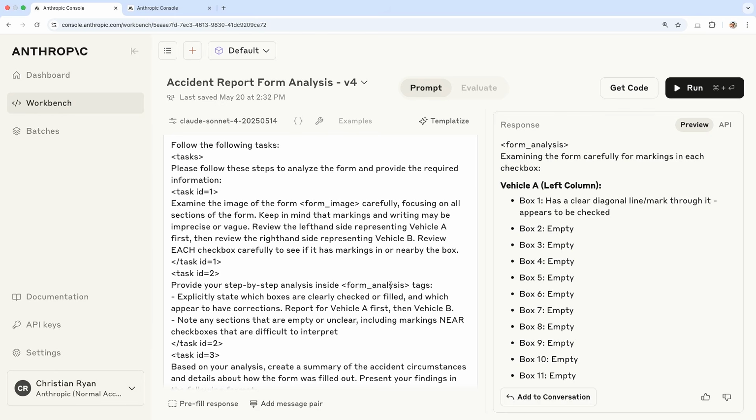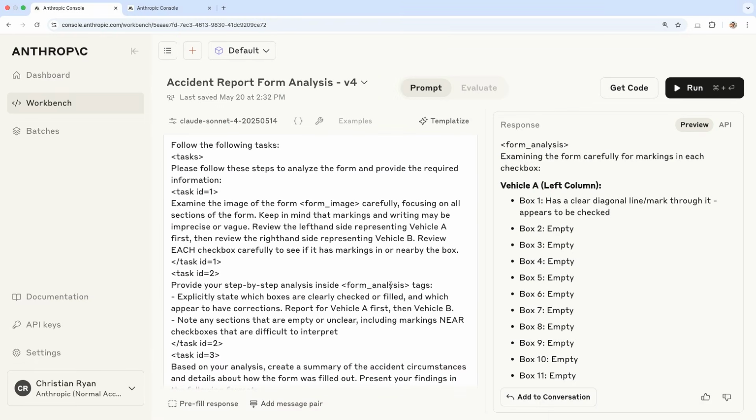And a really key thing that we found as we were building this demo and working on the customer example is that the order in which Claude analyzes this information is very important. This is analogous to the way a human would do this. You would probably not look at the drawing first and try to understand what was going on, right? It's pretty unclear. It's a bunch of boxes and lines. We don't really know what that drawing is supposed to mean without any additional context. But if we can read the form first and understand that we're talking about a car accident, and that we're seeing some checkboxes that indicate what the vehicles were doing at certain times, then we know a little bit more about how to understand what might be in the drawing.